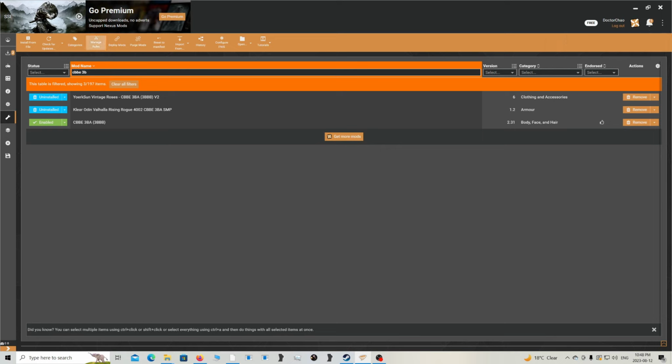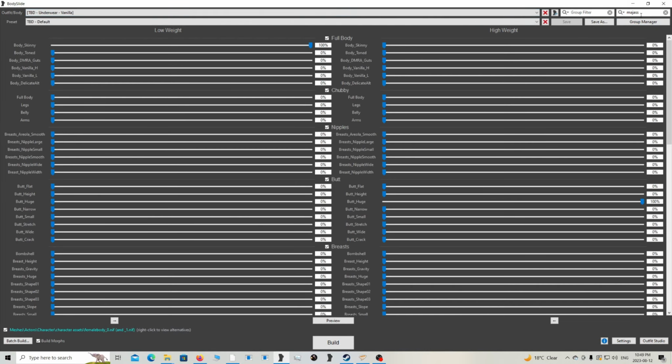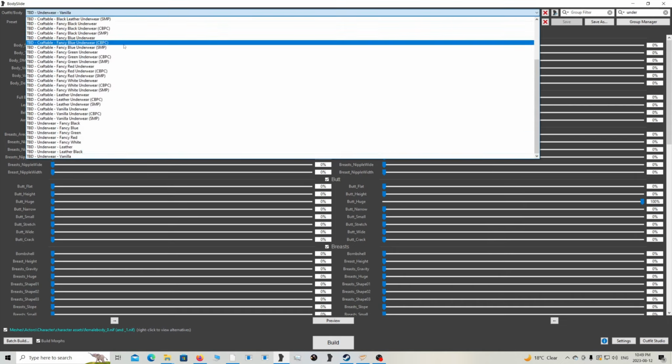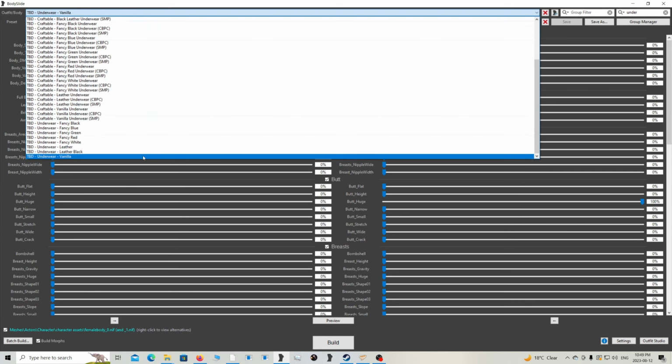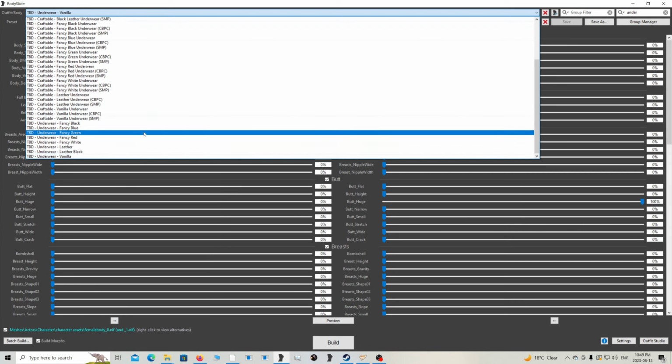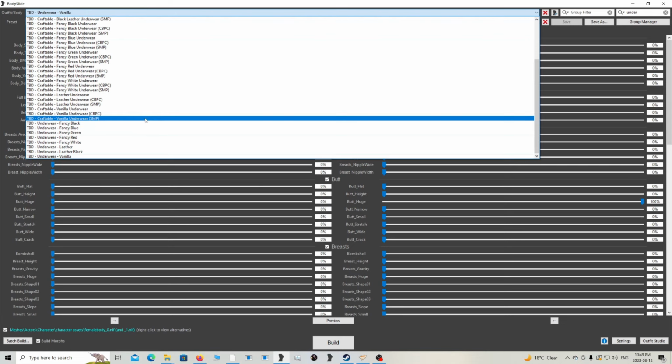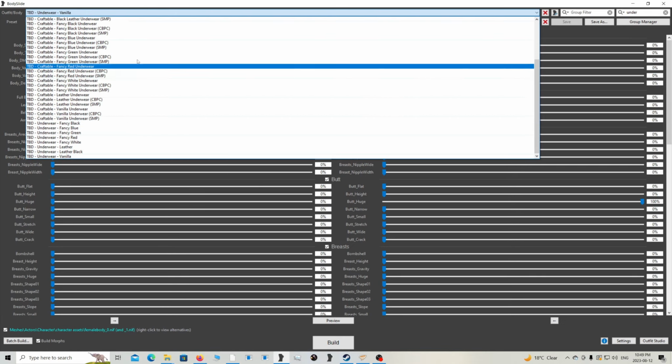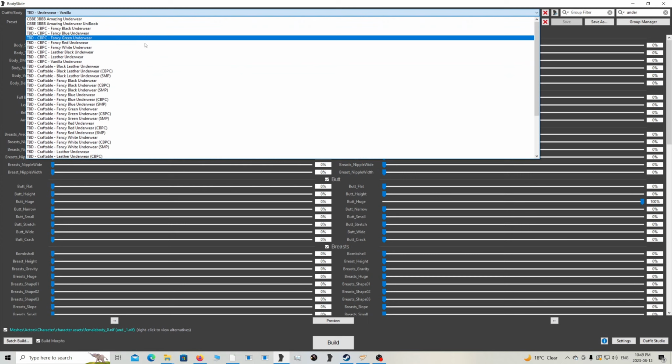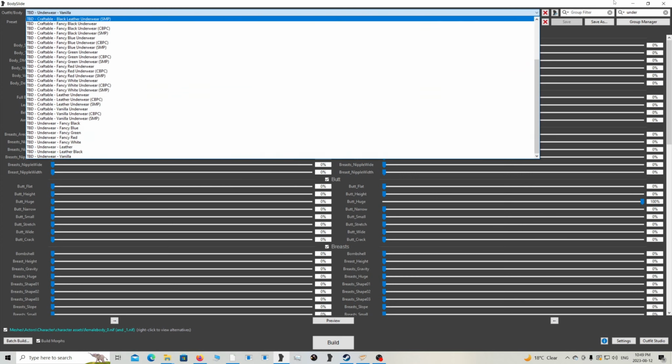So what we're going to have to do now is reopen Bodyslide. But now we're going to want to use the physics bodies for Touch by Debella. So what I do is type in under, as a short here, and Touch by Debella, vanilla. See, now we have physics for all of the armors and stuff. So we're going to have to regenerate everything.